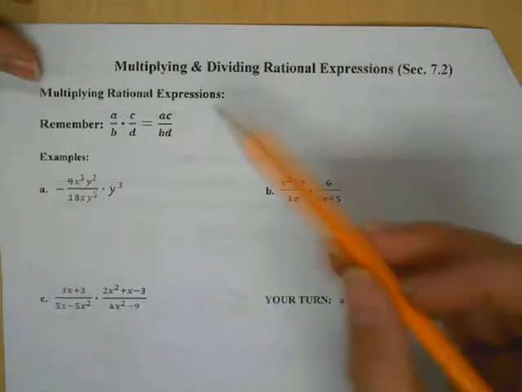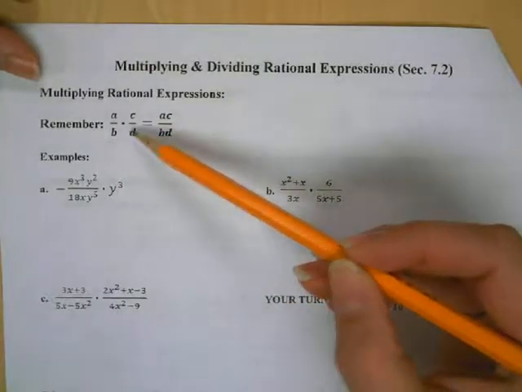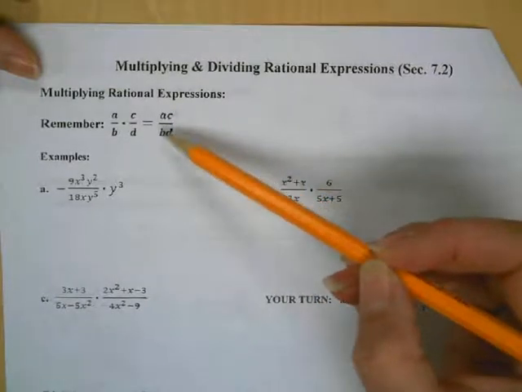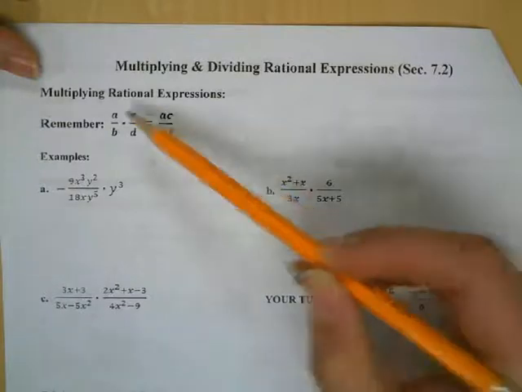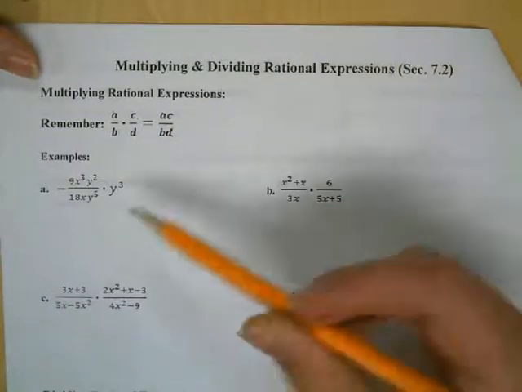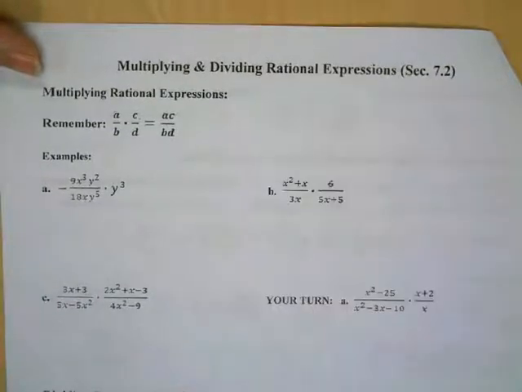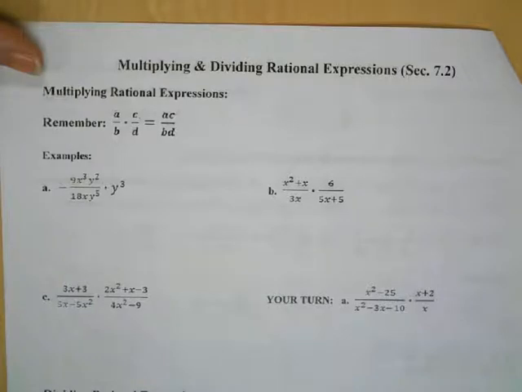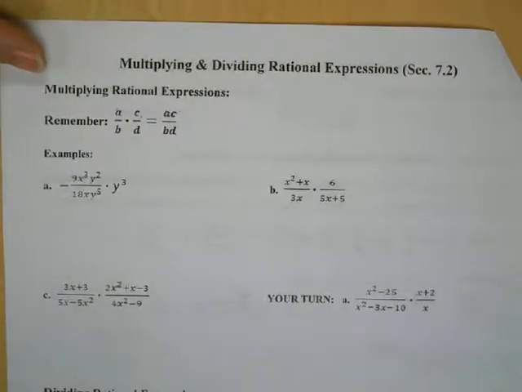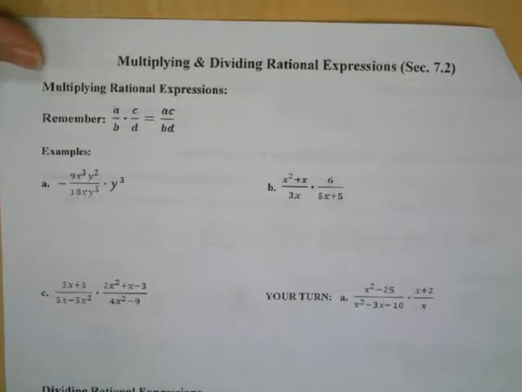Okay, one of our rules when we looked at fractions is that if I have a over b times c over d, same thing as a times c divided by b times d. So you're just multiplying across the numerator, multiplying across the denominator. We're going to be looking at the same thing here. Only one thing we do want to do with these is simplify them as much as we can. It'll save us a lot of heartache of having to multiply very large numbers.